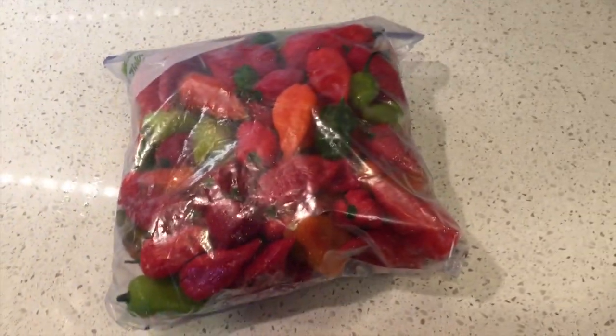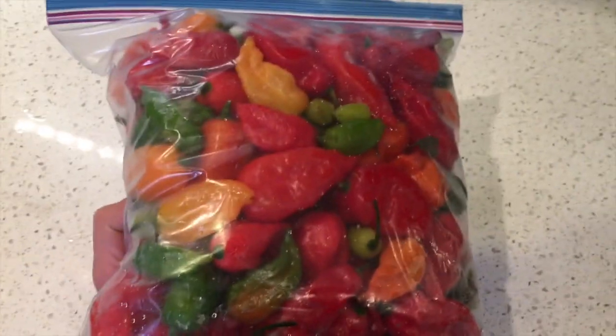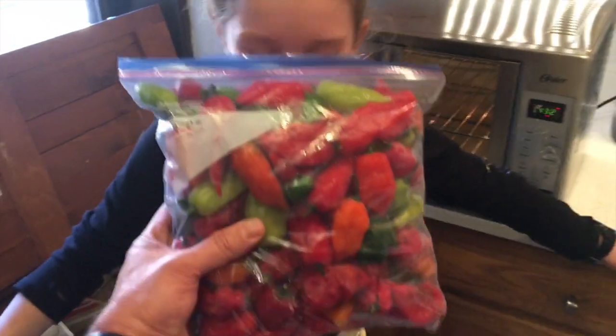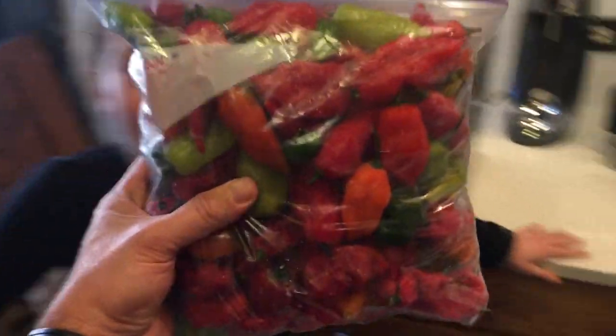Okay, first off, we got a big 1 gallon Ziploc full of peppers, presumably Ghost. Not sure exactly what these are. Jalapenos too. There's a lot of jalapenos too, I guess. Give you a sense of scale. It's as big as my chest.